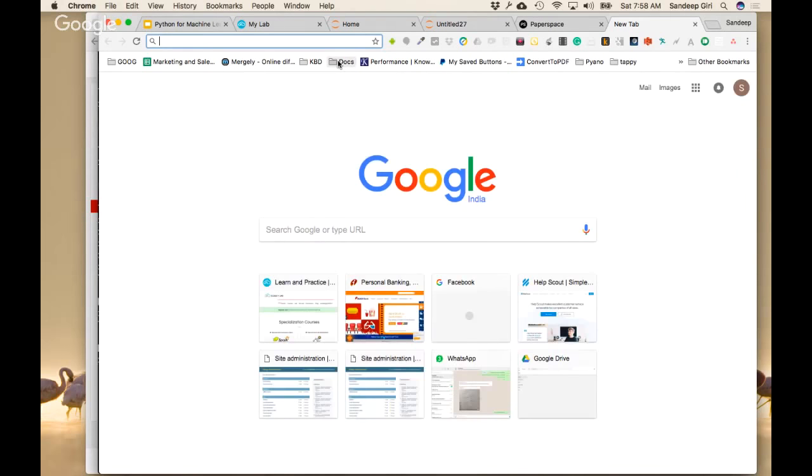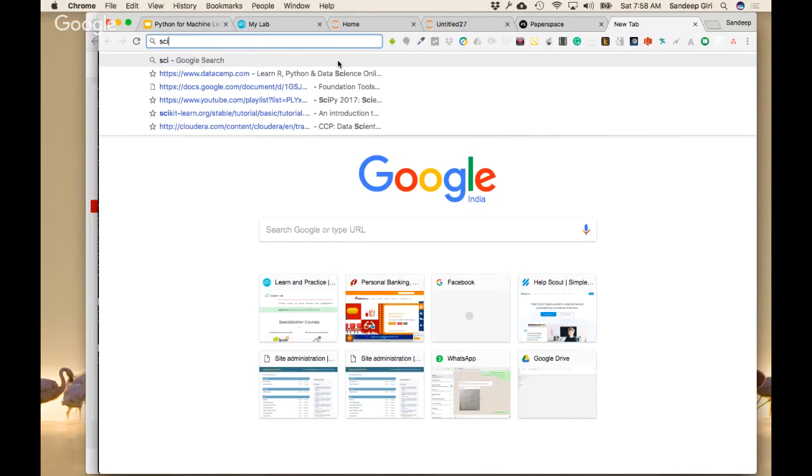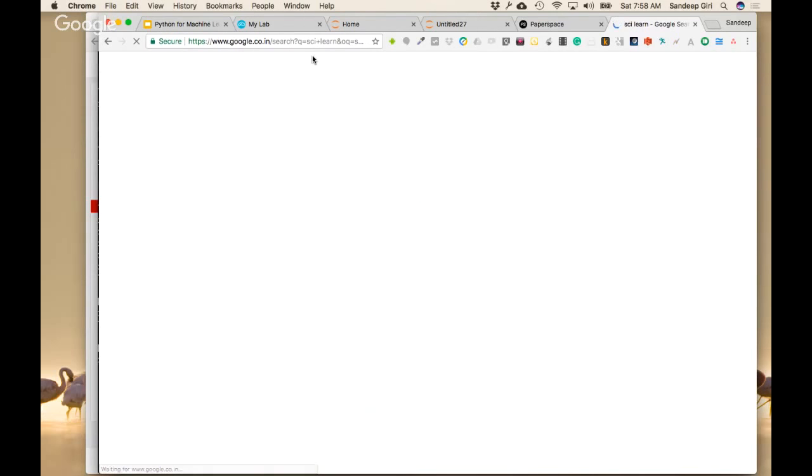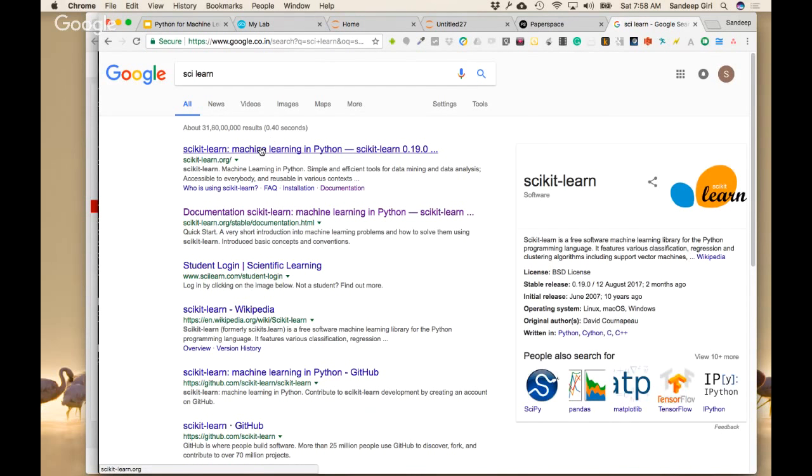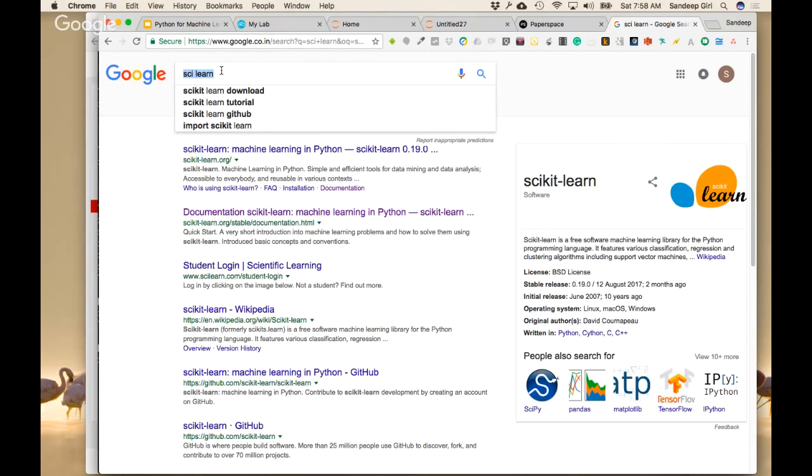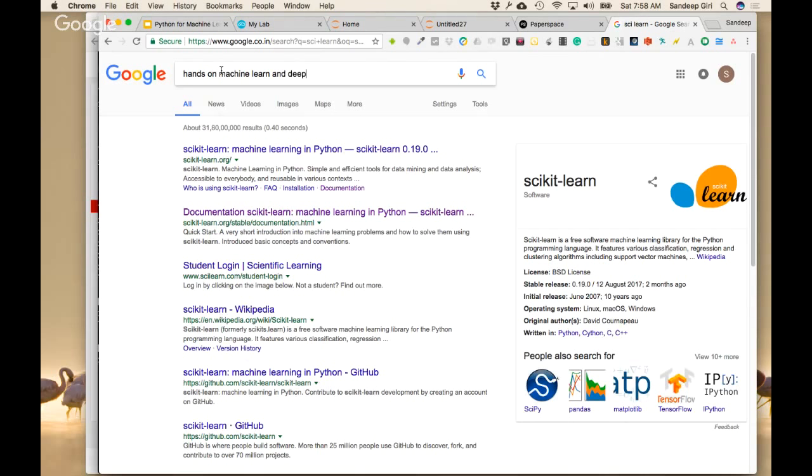One is the documentation of scikit-learn. The scikit-learn documentation is really good here. This one, the tutorial is really nice. So that's the first thing that we are going to follow. The second thing that we are going to follow is this book, Hands-on Machine Learning and Deep Learning.